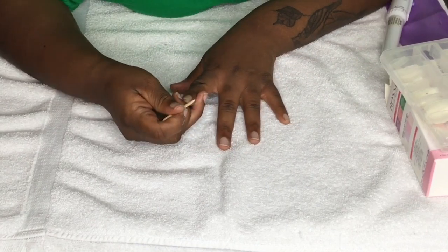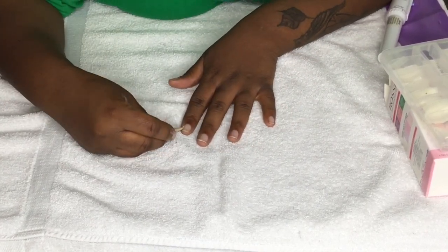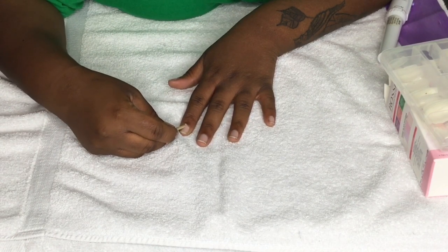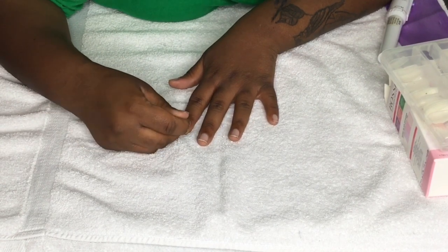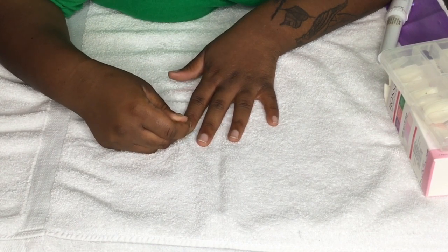You want to make sure you don't forget this step because you want your nails to last a very long time, or at least a reasonable amount of time. So you want to make sure you push those cuticles back. Make sure you take care of the cuticles so your nails do not begin to lift.